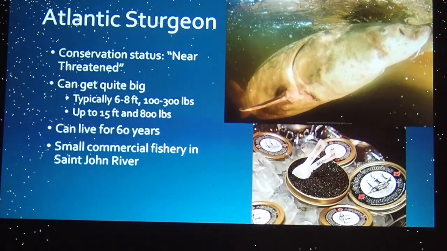There is a small commercial fishery currently in the St. John River. Has anyone had any of this Acadian sturgeon caviar? Has anyone had this? Sometimes you can find it at the farmer's market in Charlottetown. But there's a gentleman out there who runs a relatively small commercial fishery for these. That was actually how I was able to get this photo.